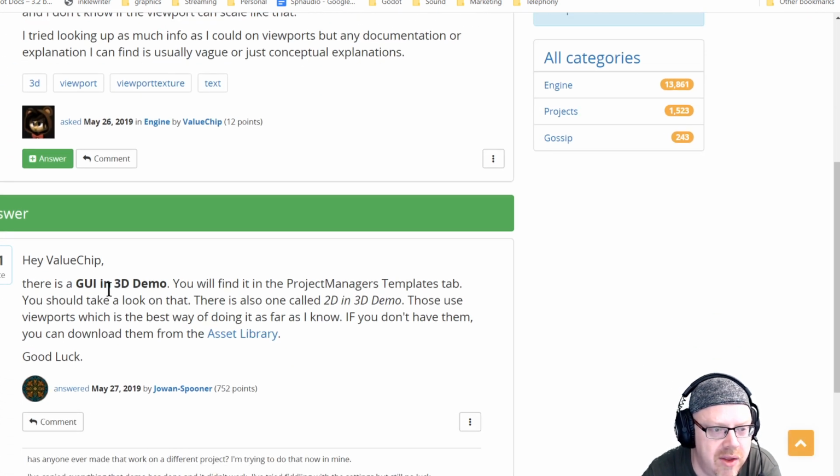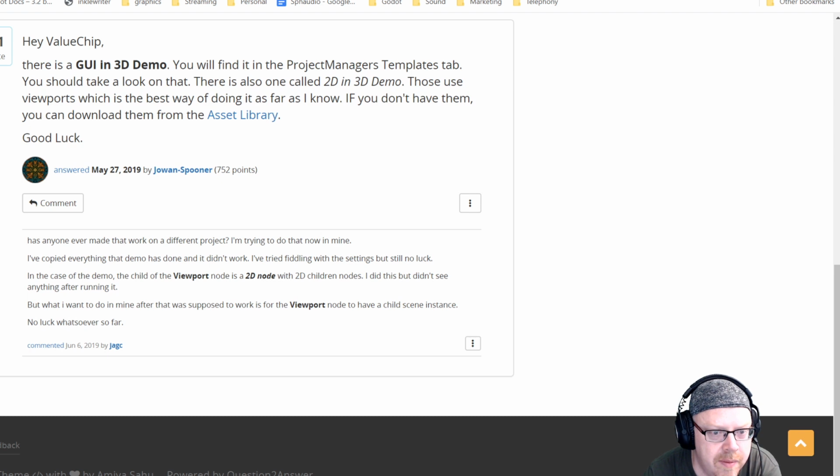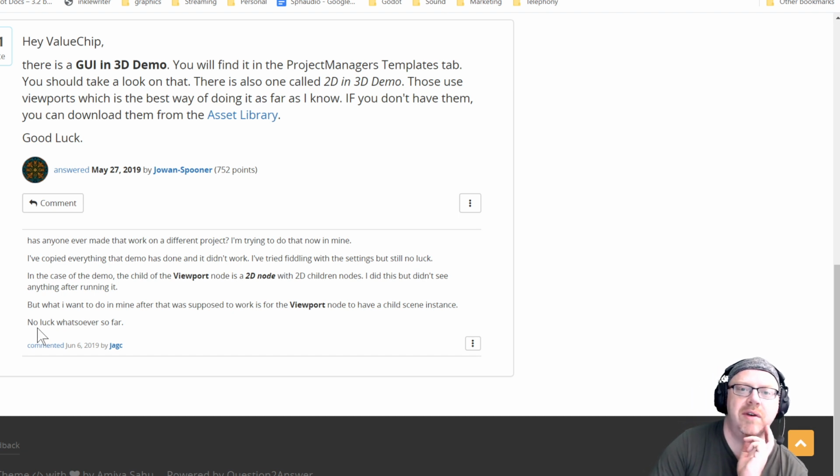There's a GUI in 3D demo. You'll find it in the project manager's template tab. Should look at that. One called 2D in 3D demo. Viewports. Don't know if that's the right way of doing it.